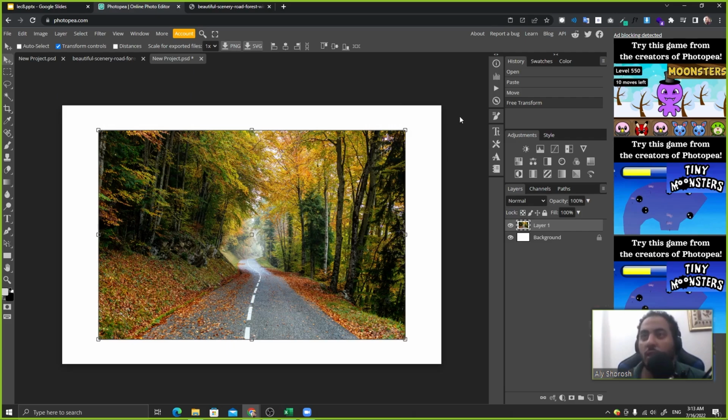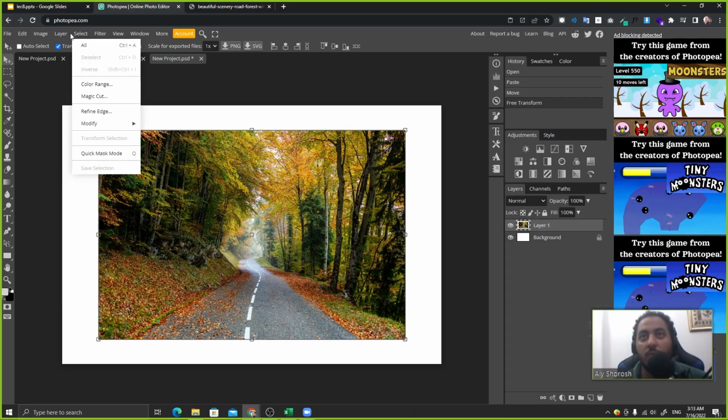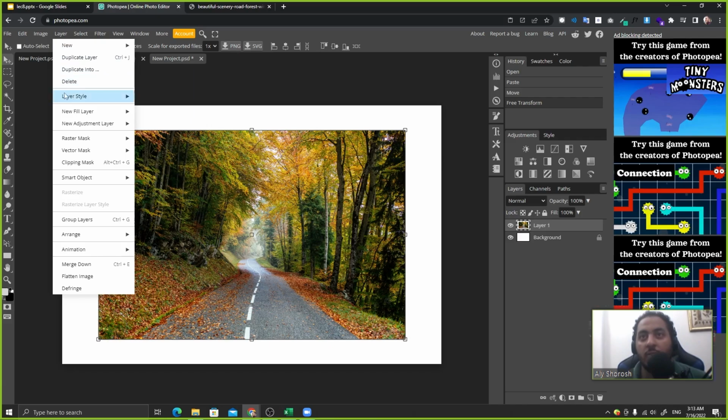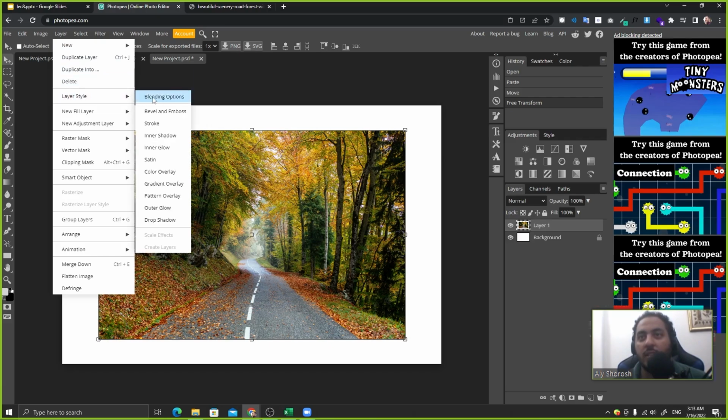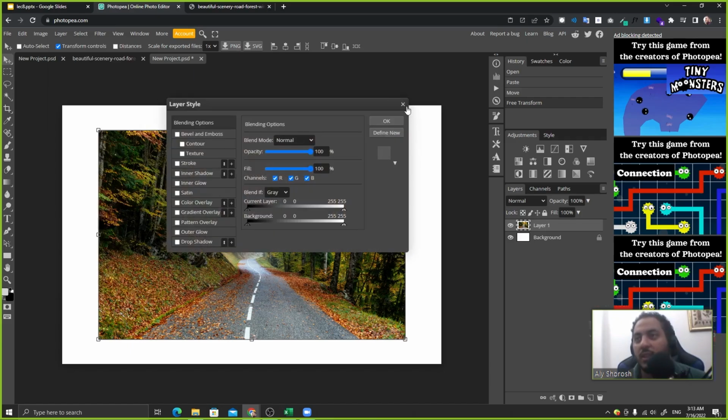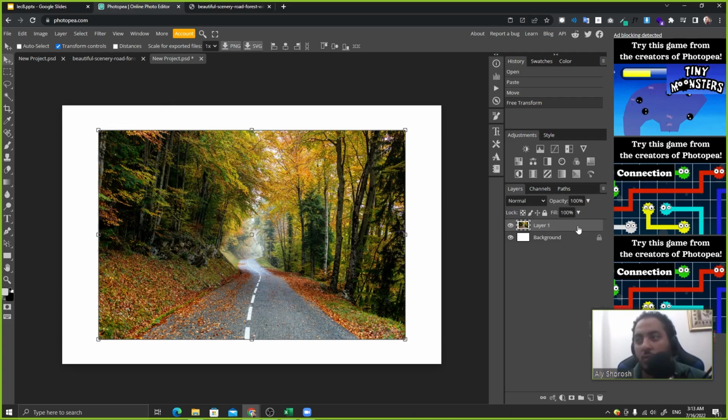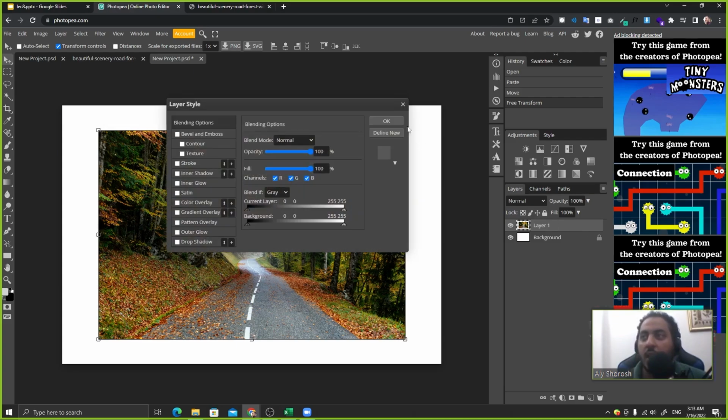And also, to know all the ways, there is a third way to open the layer style: by selecting the layer that we want to edit its styles, clicking here from the upper menu on layer, then layer style, and then blending options. It will open the same layer style, but we all the time double click.